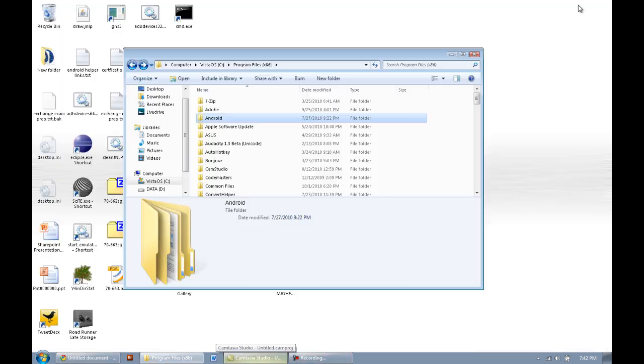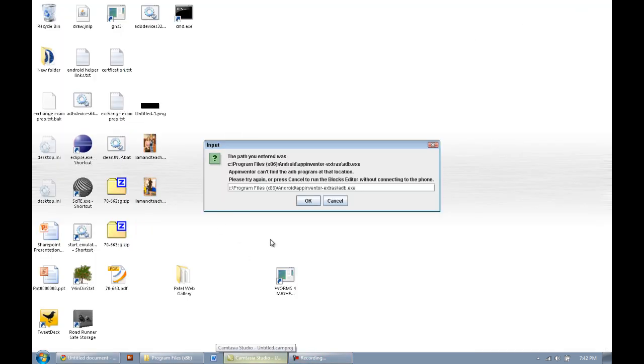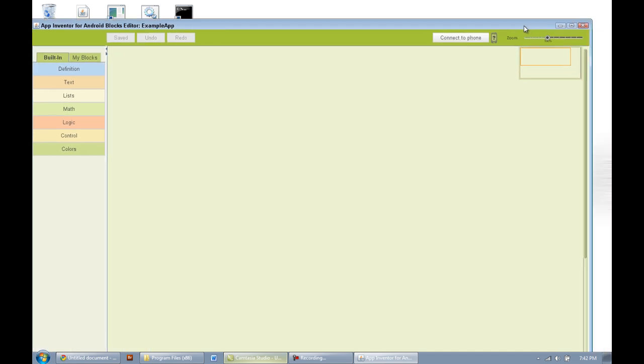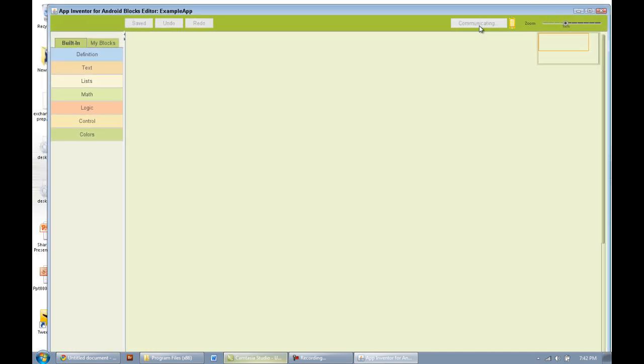So let's go back to that path request. We've renamed the directory back to this correct sequence. We're going to say OK. At that point, App Inventor Block Editor starts, and we're going to try to connect to the phone. If everything has gone well, it will have fixed that internal file reference, and then we're connected. We're connected. You can see by the need to restart the phone. I'm looking at the Nexus One, beautiful little Nexus One, and it's all connected.